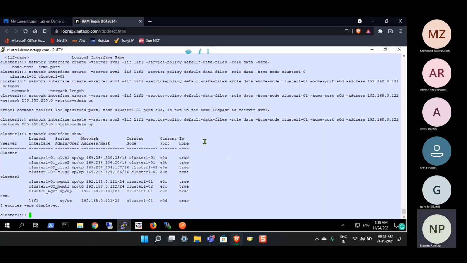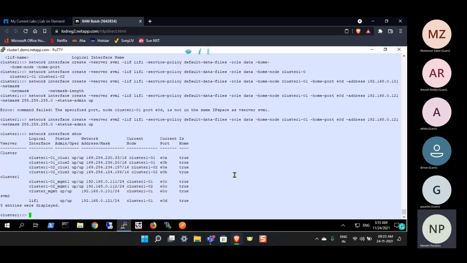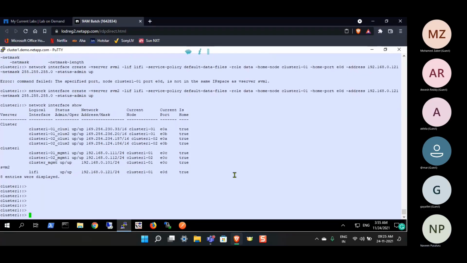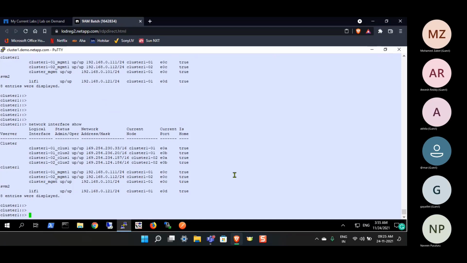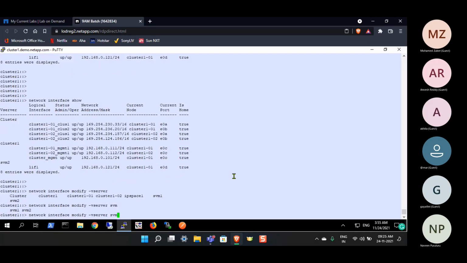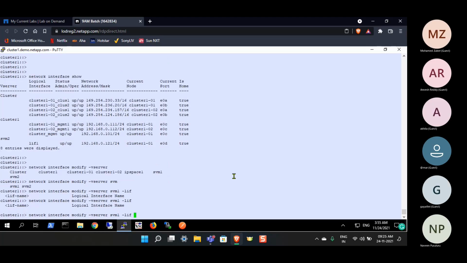Okay, now let's do everything practically. I have a LIF already configured. Let me remove that. I think it's on.